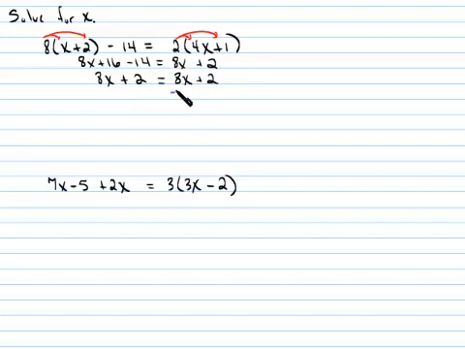What a lot of students are going to do here, without recognizing that, is say, okay, let me just get my x's on the same side. And watch what happens when you do that. In trying to eliminate this x term over here, moving it to this side, you get 8x minus 8x on this side as well. Do not write x, because 8x minus 8x is not x. 8x minus 8x is 0x. It's gone. The x's disappeared on this side as well. So the only thing left is 2 equals 2.